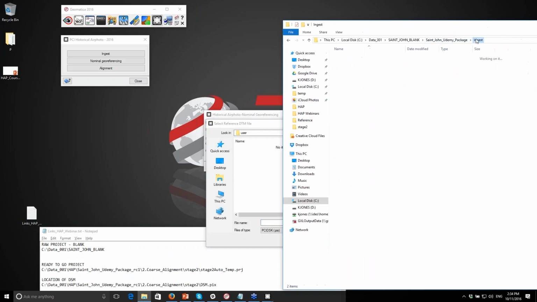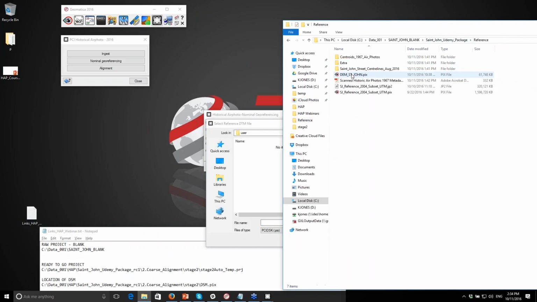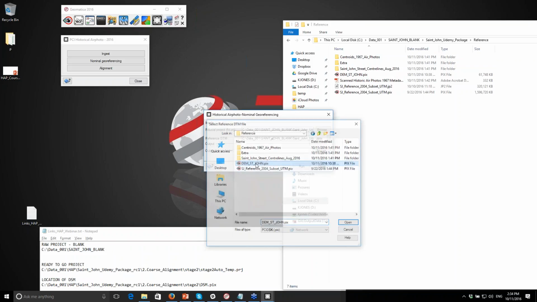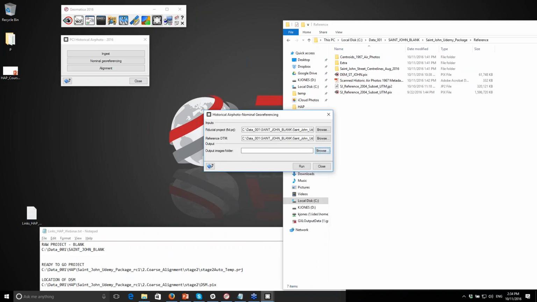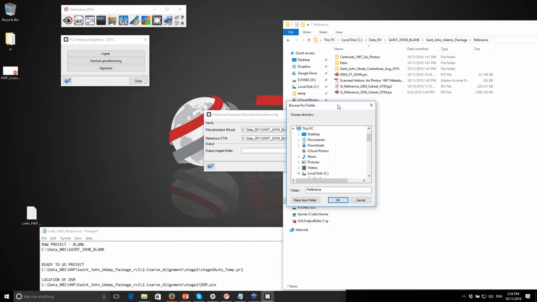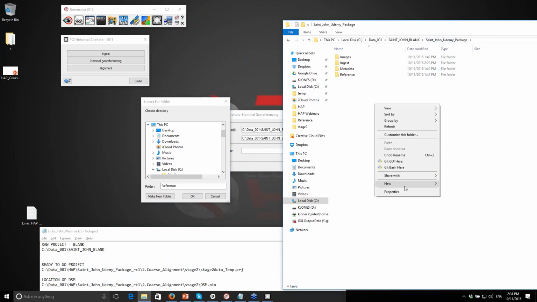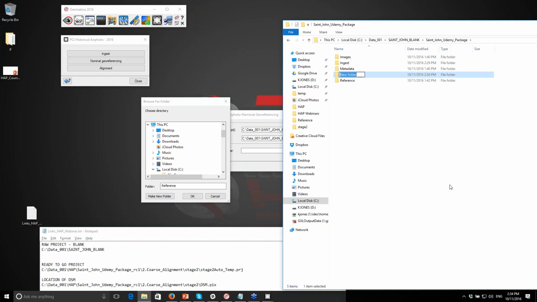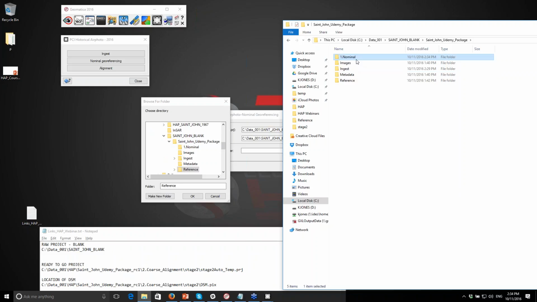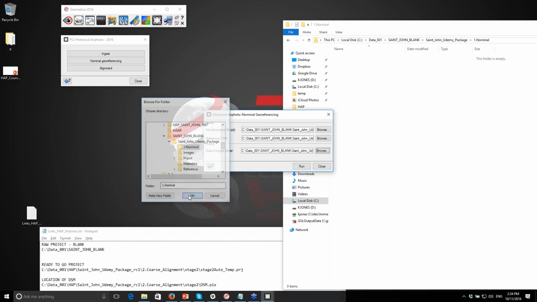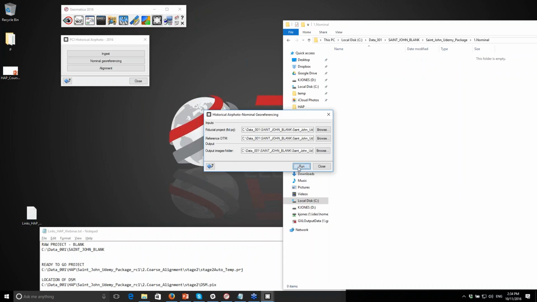As I mentioned, we do have a reference elevation model here, so this is available. And for the output folder where I want to place these nominally georeferenced images, I'm just going to create a folder called nominal, and I'm going to go ahead and hit run.